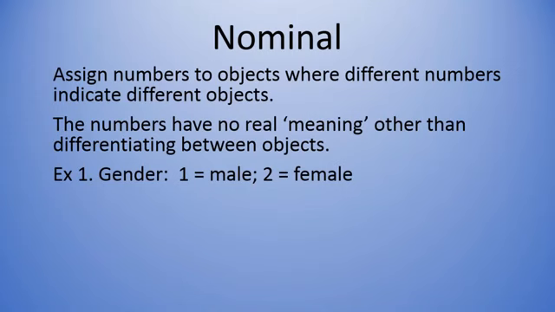The reason why this is nominal is because we could have just as easily assigned females a 1 and males a 2, or we could have assigned females 500 and males 650. It doesn't matter what number we come up with, as long as all males get the same number and all females get the same number.